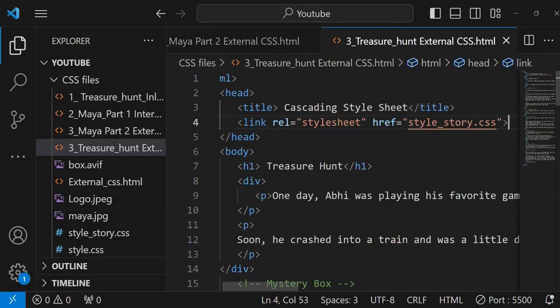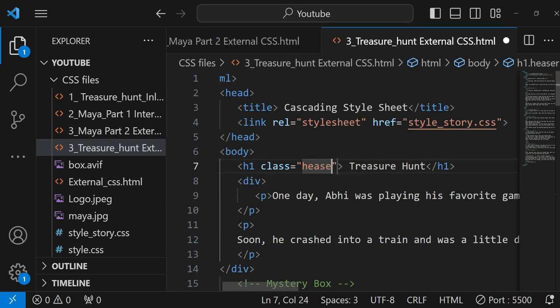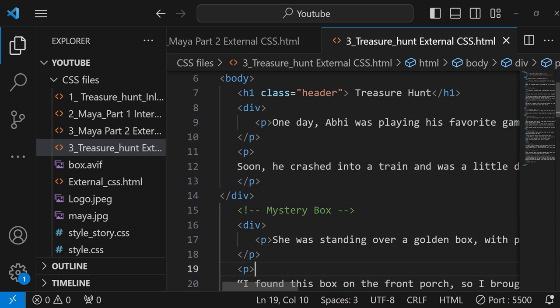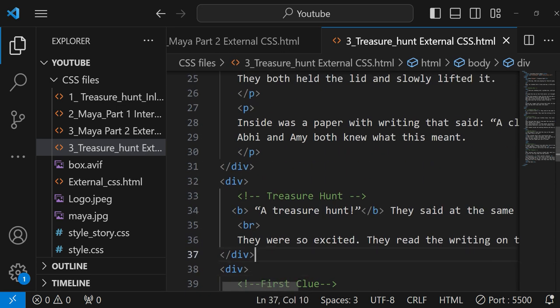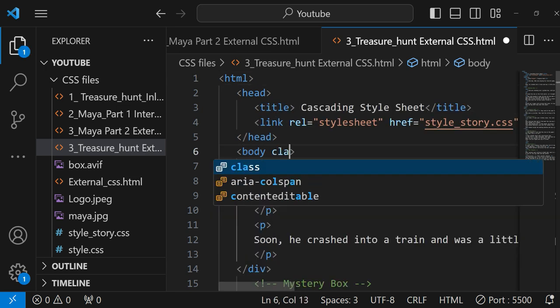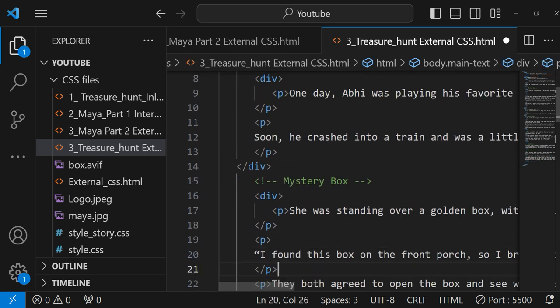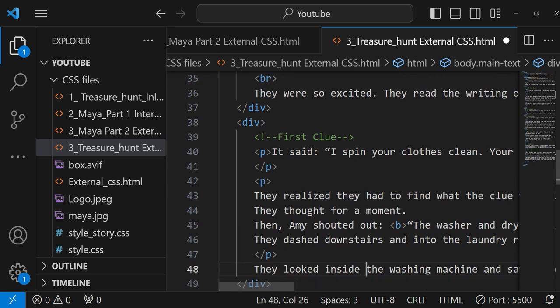So now we will put different classes here. Class, which class? This is header, and here the main text in body only. Main text we have attached. Okay, this is our first clue.